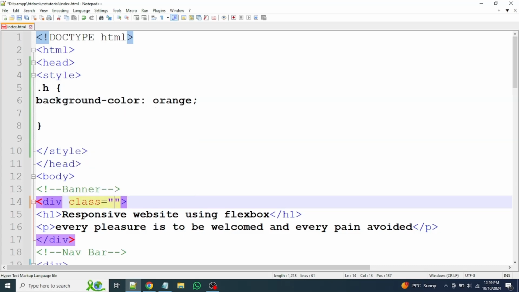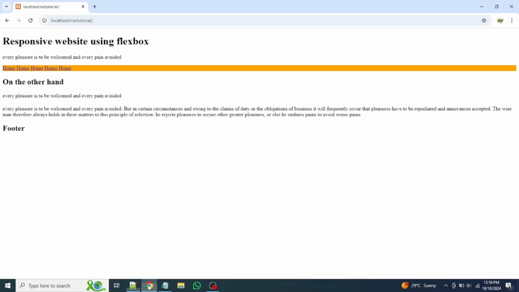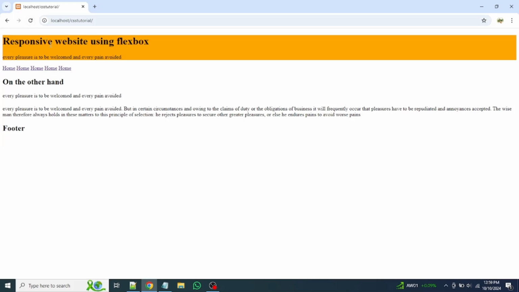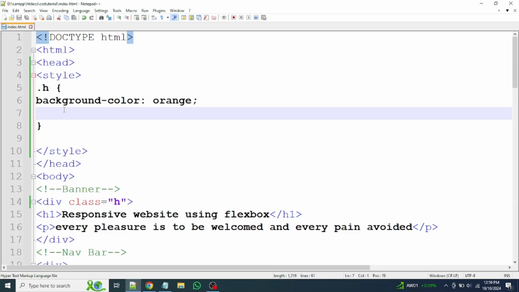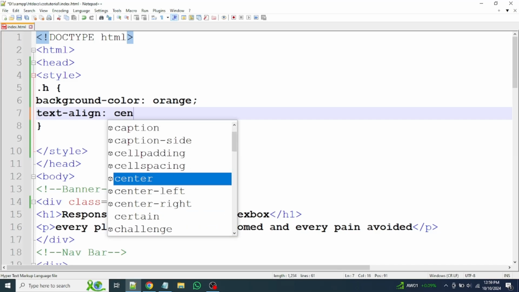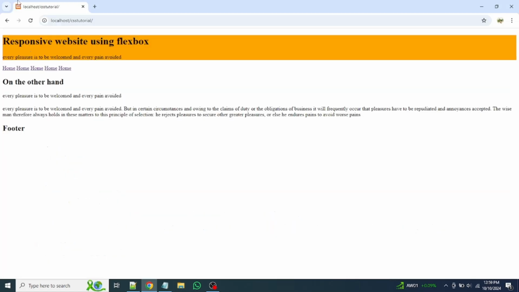This period and selector is used in the div banner, class attribute equal double quotes. In between the double quotes we will use the selector that we used in internal CSS. Save the file, go to the browser and refresh the page. Now we will use text-align: center; save the file, go to the browser and refresh the page.